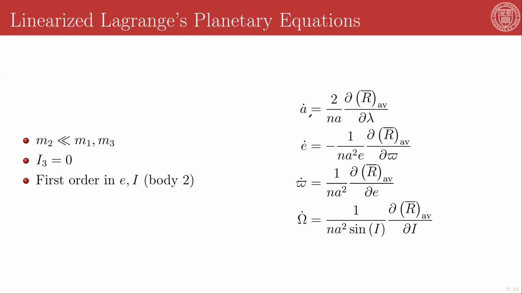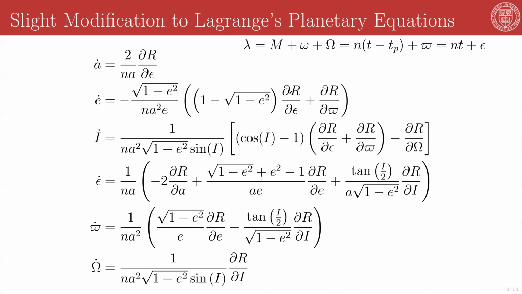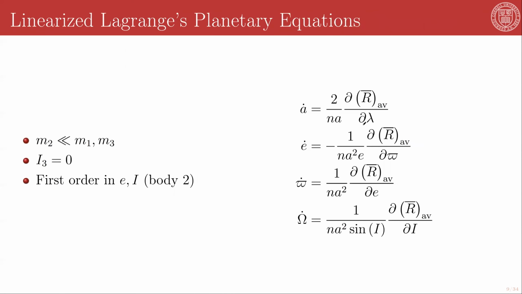These should all be understood as being specifically for M2. So we've dropped the subscripts here, but these are explicitly investigating the modifications to M2's orbit. And we're also going to take advantage of the fact that we can average the disturbing function, the perturbing potential, before we apply the Lagrange planetary equations. So these R bar averages are the averaged part of R due to the external perturber only. We will make the modification to the a dot equation that we just discussed, taking the partial in epsilon to be equivalent to the partial in lambda. And then we get this set of expressions.